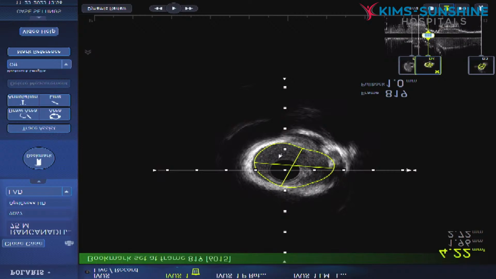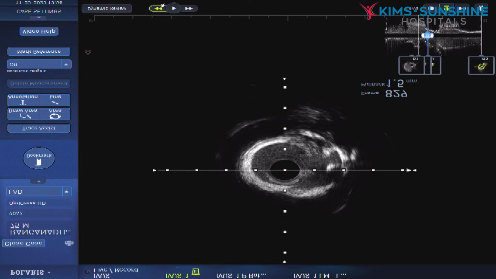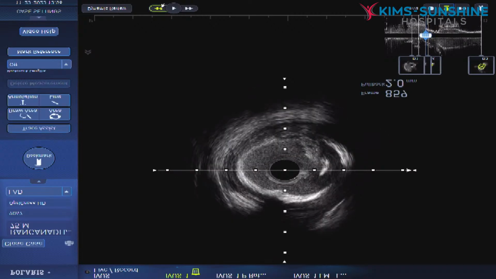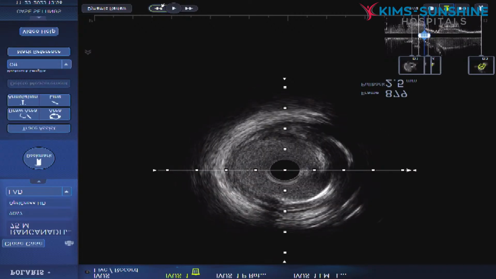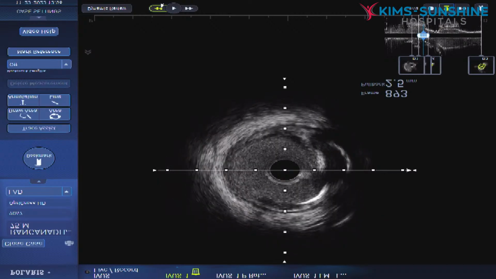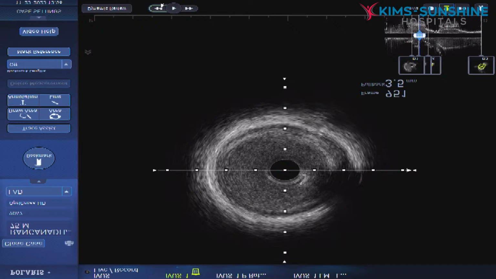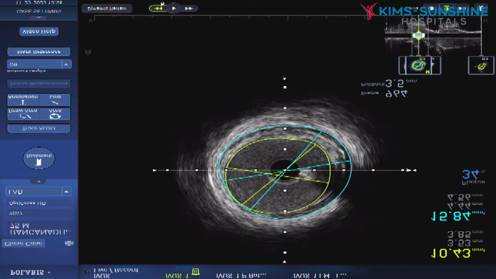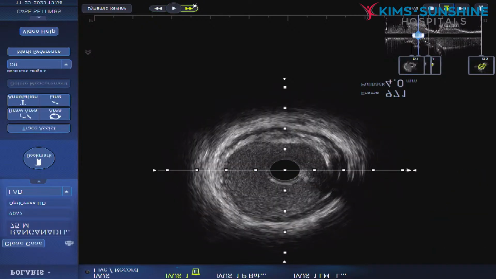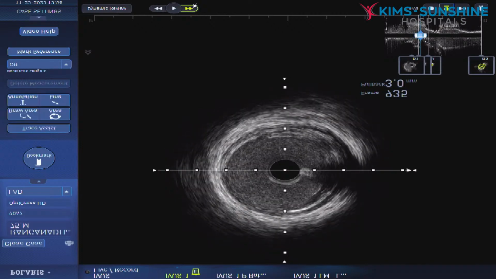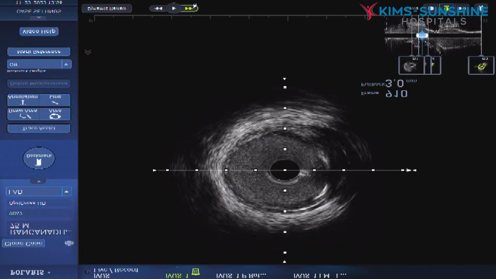Okay. Come this side slightly toward the left main only. Toward the left main. No, still. Move back side. I will tell. Slightly go back toward the LAD side. LAD, still LAD side.